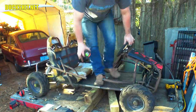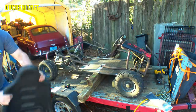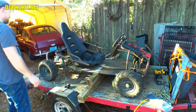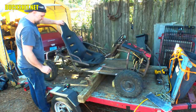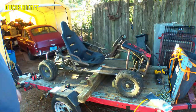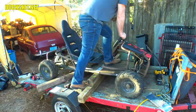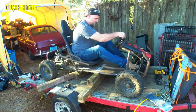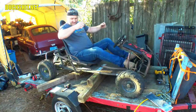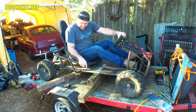All right, let's try putting in a buggy seat and just see what happens. Pull this out of here. Let's put this in. Yeah, it's going to change the seating position dramatically. It's going to have to be up higher than that too. It's currently sinking into the floor, which is not dented, I should say, flexed down a little bit. I'm going to prop up the bottom of that floor before I sit in it. All right. Actually, this could work. Legs are a little cramped, but I guess I could extend it a little bit more. Maybe get another inch out of it.